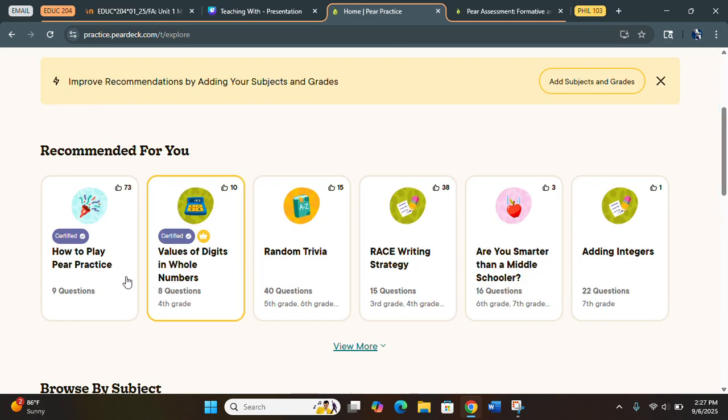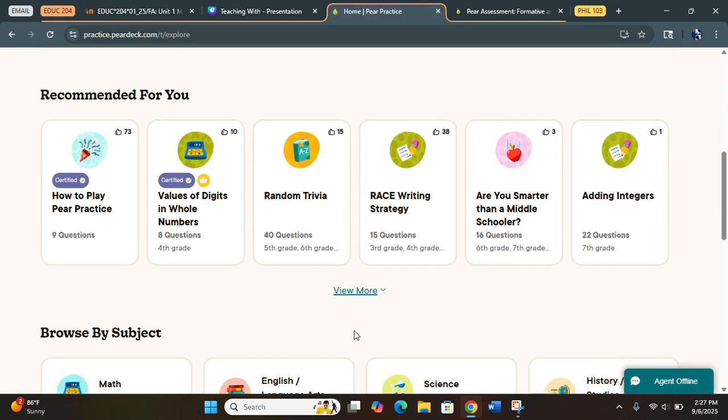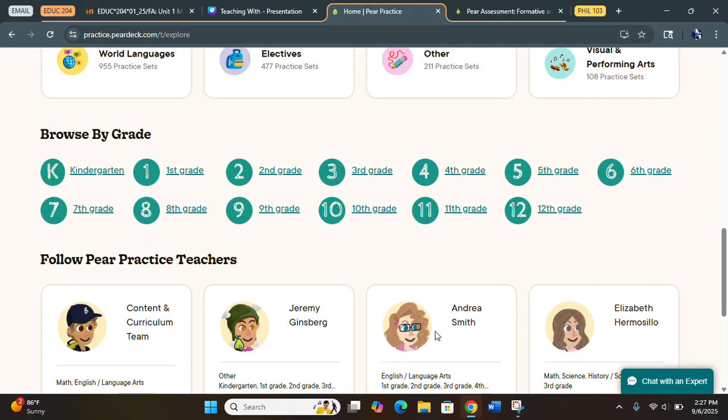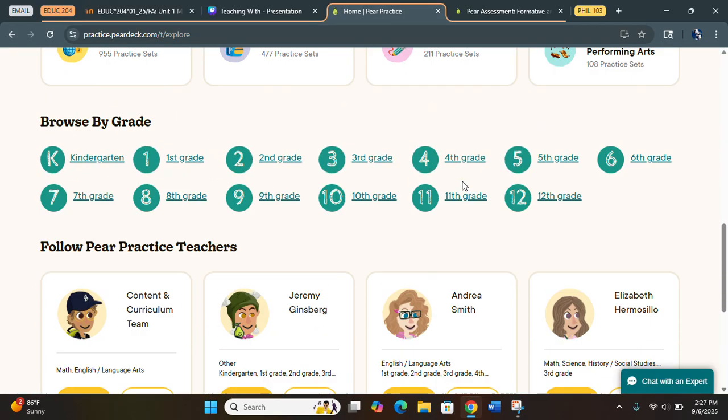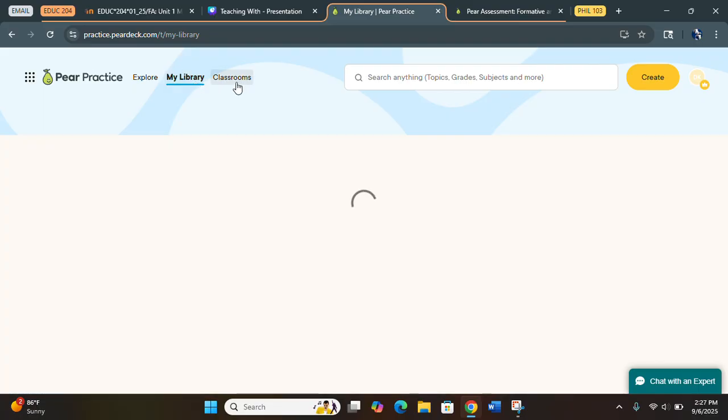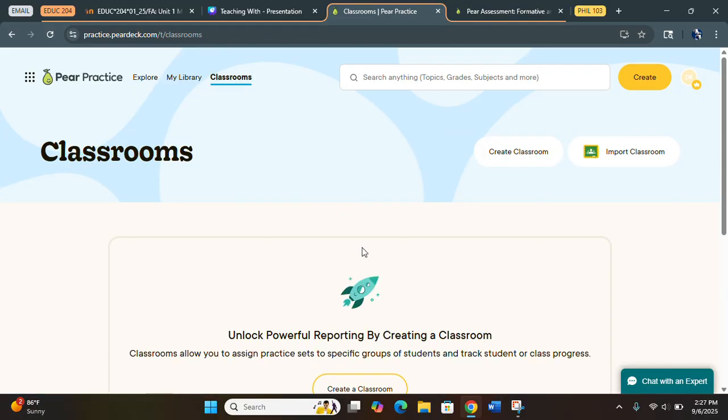But here you can create activities and practice, depending on what subjects, what grades, and just practice for our students. It will all be stored here and connect to your classrooms from here.